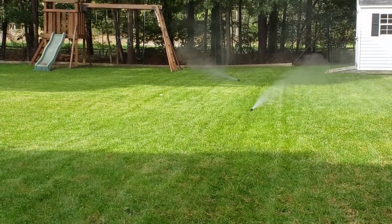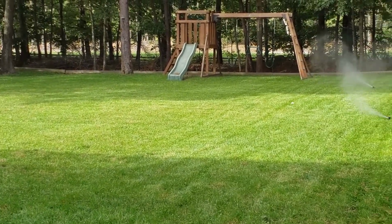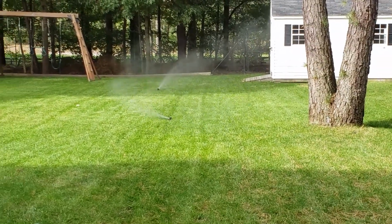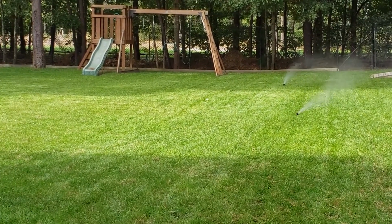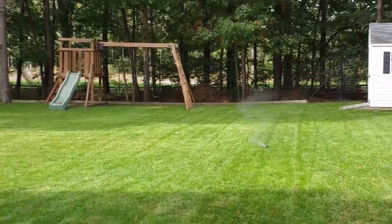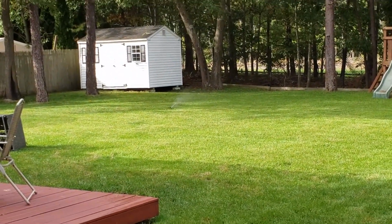Now let the system run until all the water's out of your heads, and they pop back into the grass. See over there, there's no more water coming out. The middle one's only a little bit. The furthest one still has a decent amount of water coming out.